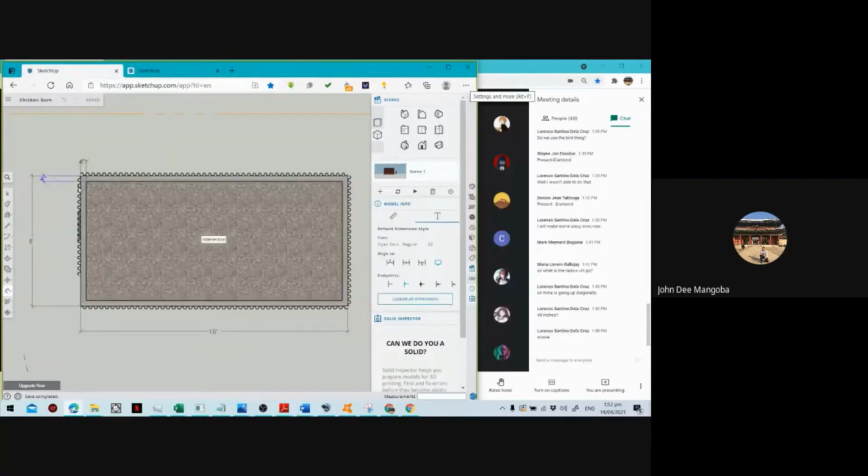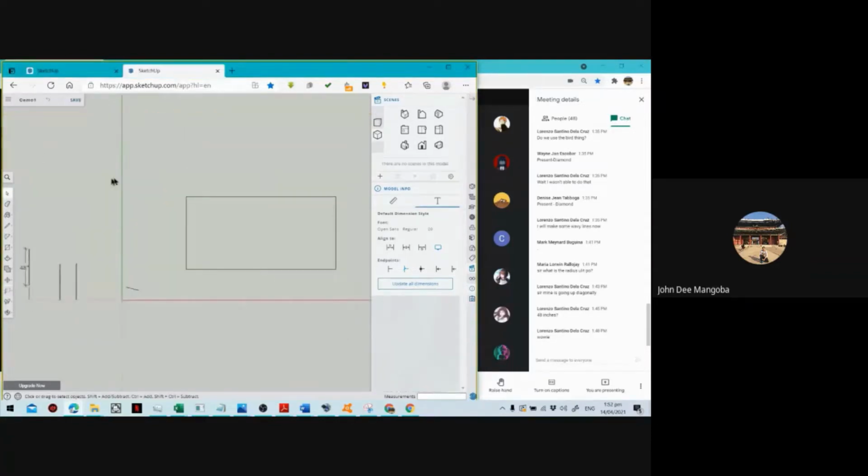So what we can do is create a smaller rectangle, or to make it faster to create, we use offset. I removed the surface here earlier by clicking on it and then delete. It was here earlier. I clicked and then deleted so that I can use offset. So let's go with offset again.